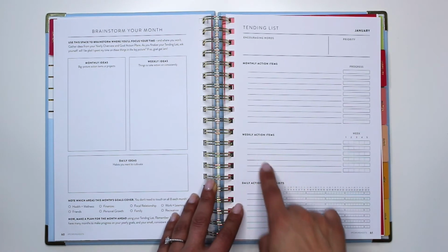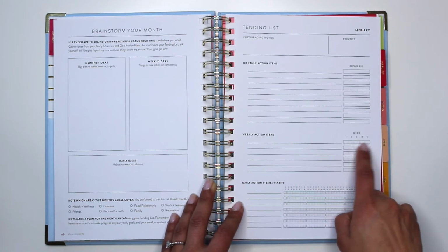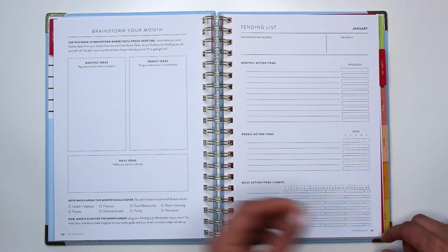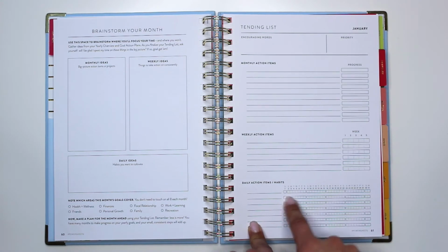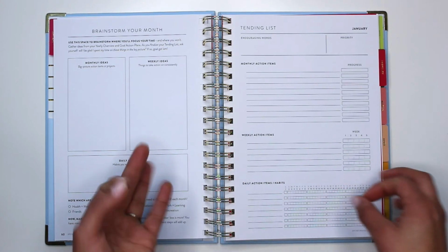Then you have weekly action items, and you have space to check off 1 through 5. So if you've done that on week 1, 2, 3, 4, and 5, so an actual checklist for whether or not you are doing those things every week. And then here you have the opportunity to check off if you're doing those actions every day.